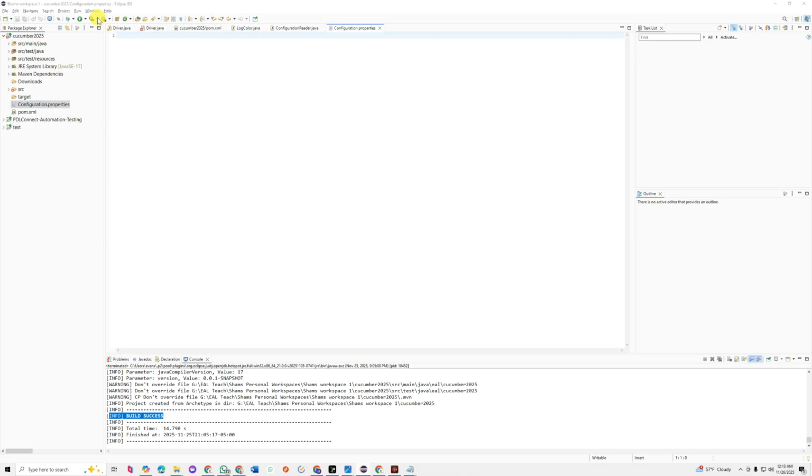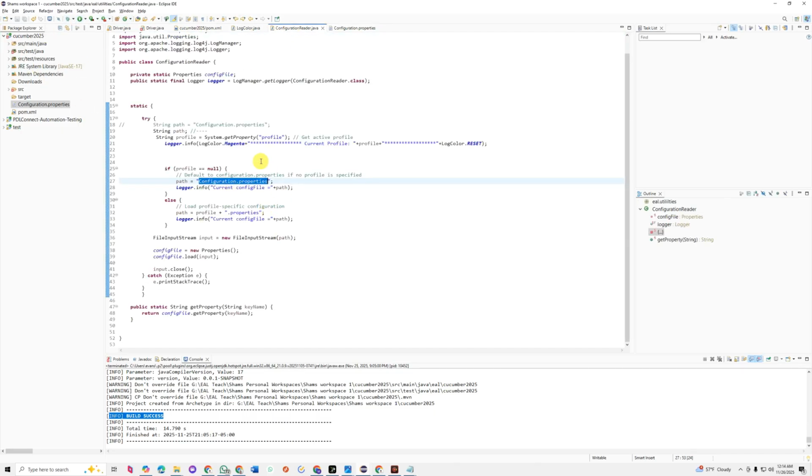Now the URL. So these are like a hash map. You have your variables. You don't need to create it as a string, just put any values and type the URL directly. For example, https://www.amazon.com. Now if you want this URL to be read from here, you can read it easily with this configuration class. We have a method, getProperty, with a key name. You put the key name URL and it will give it to you.